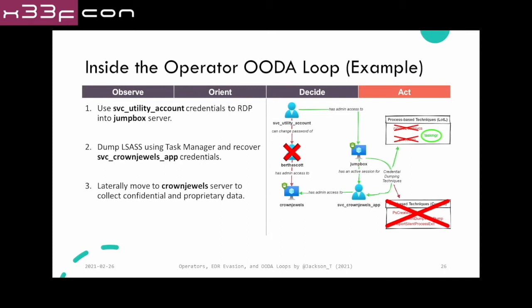So hopefully I didn't bore you too much with this section. The point here really isn't to show how to dump LSASS or any new operational technique. It's really just to spell out how the decision-making process in our day-to-day operations fits into this OODA loop model, so that when we go into this next section on EDR evasion and try to apply the same model, we can see the parallels more clearly.